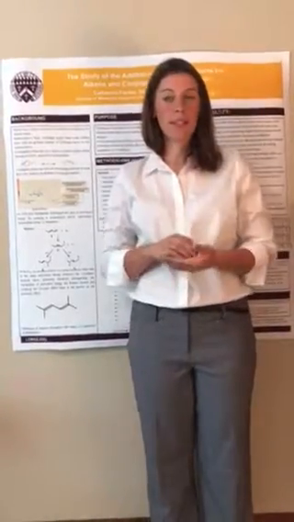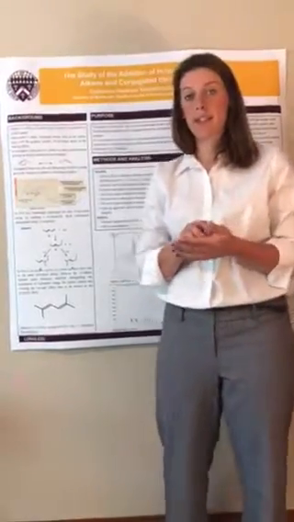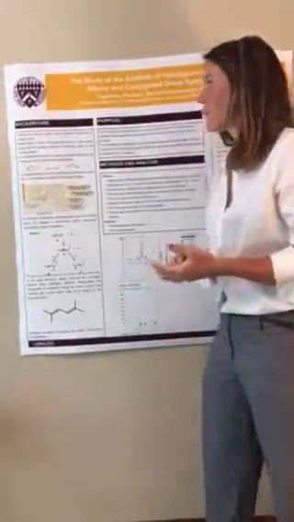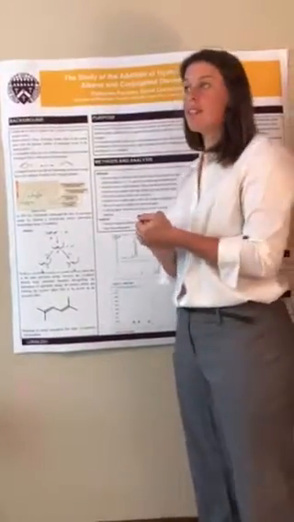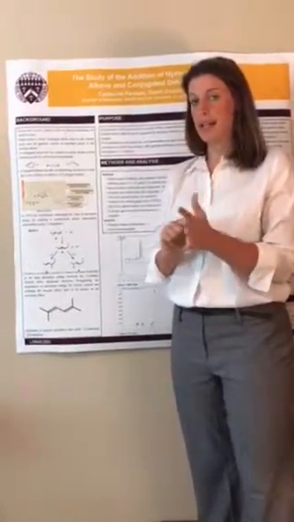If you were to go and look in the science hall at all the organic chemistry textbooks, you would find that there's a flux in definitions as to why 1,2 addition happens the way it does. So for the purpose of this research, I looked at the study of the addition of hydrogen halides to conjugated diene and alkene systems. A lot of words, but I can explain.